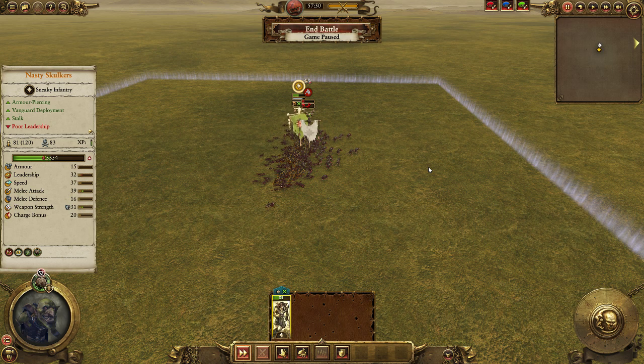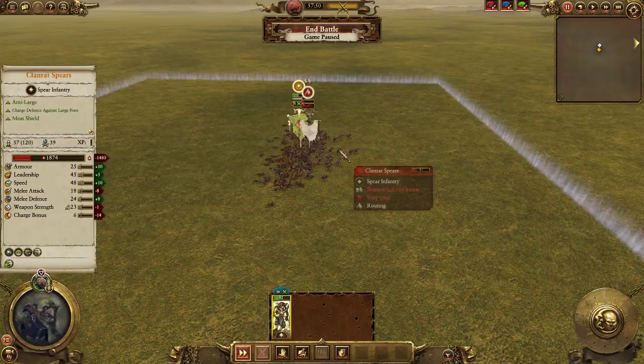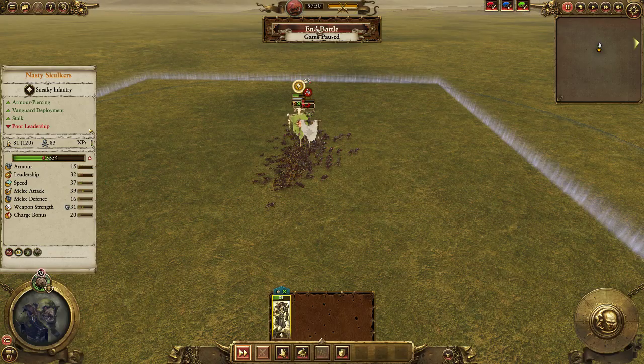57.50. Okay, I need Nasty Skulkers 3354, and Clan Rat Spears 1874. Skulkers pulled 9 gold. So this should be really, really close to even.